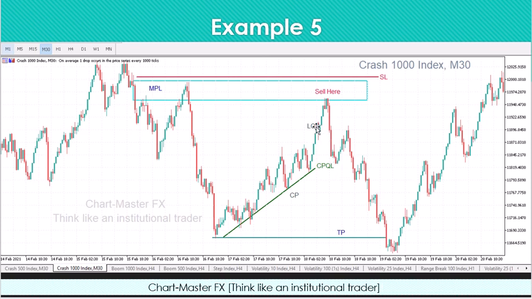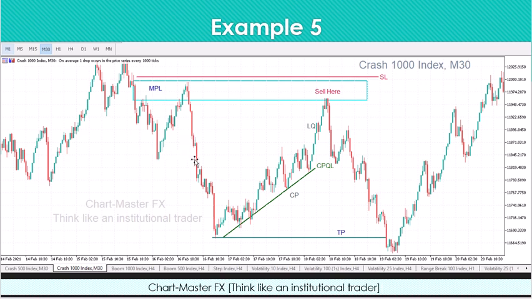Once guys, there's an ignored level, because the theory says the market should react to this, because as the market was going up, this was what we call demand, and we are expecting that the price should react on the demand somewhere, but it failed, it ignored it. So as that demand was ignored, as the price reaches there on its way back, it actually drops most of the time, because it was ignored in the first place. So that's where you see some flipping. That is the theory behind the flippy zones. That's how flippy zones occur most of the time. And you can see here guys, we also have a kind of a flippy zone. Why?